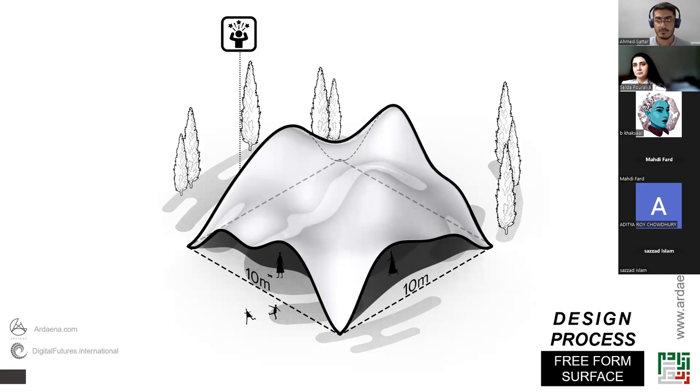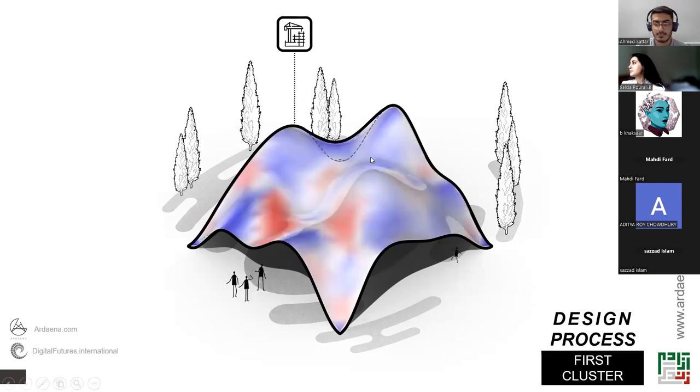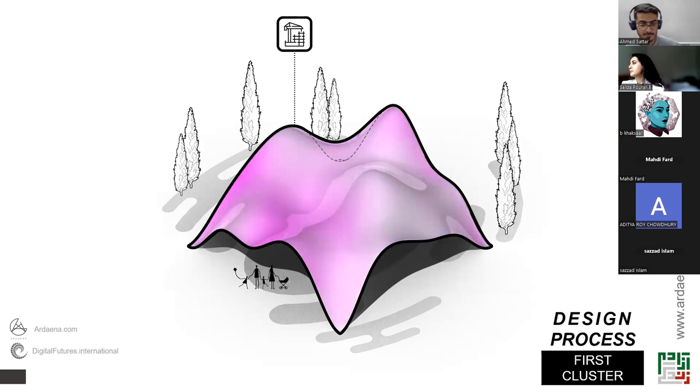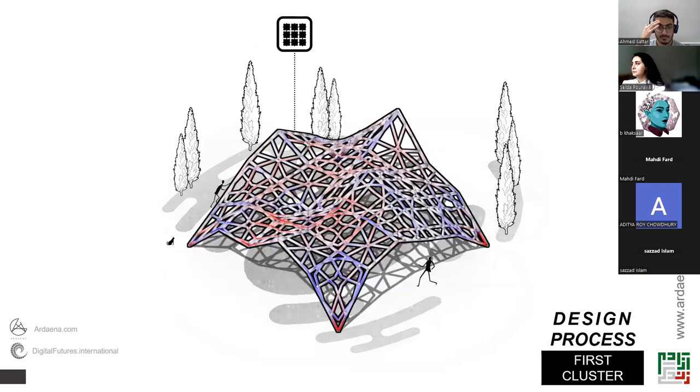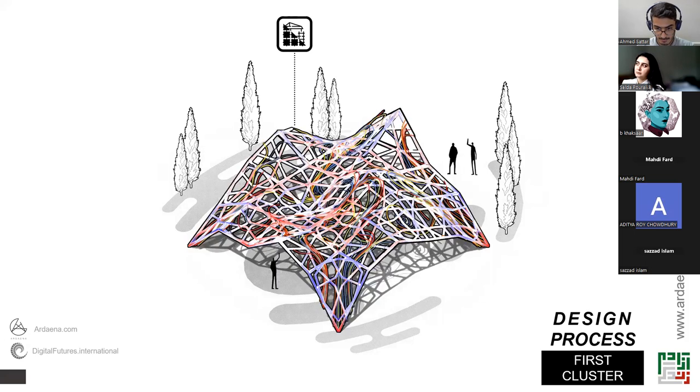As you can see, we created a hazy surface in Rhino and analyzed the structure in Karamba, which we will learn tomorrow, creating a force flow pattern. And based on that force flow pattern, we created a responsive graph pattern that, as you can see, we analyzed after creating it, and each graph opens and closes based on the structure and the need of structure. And there are two layers together.